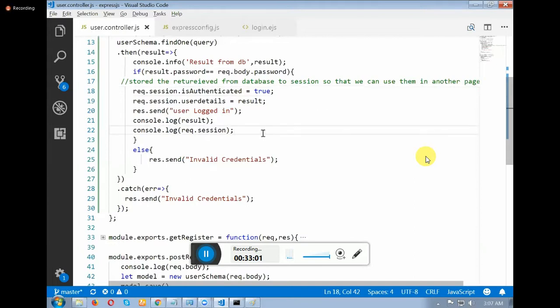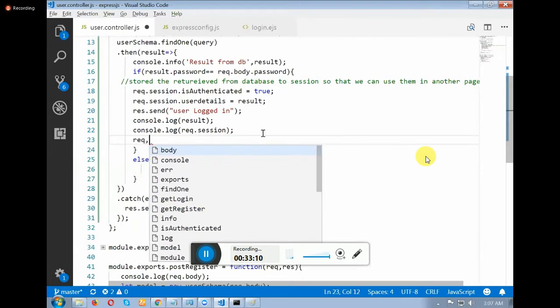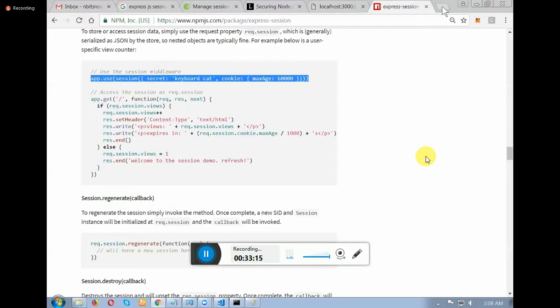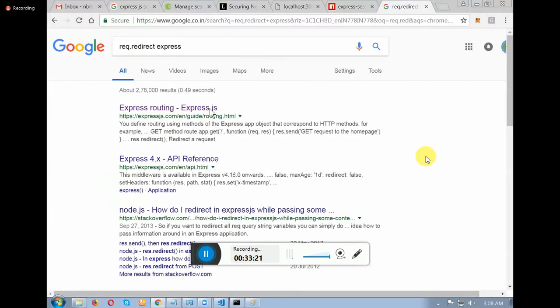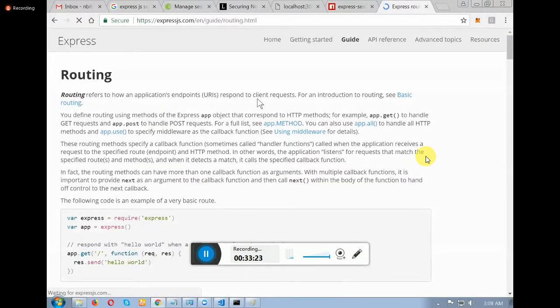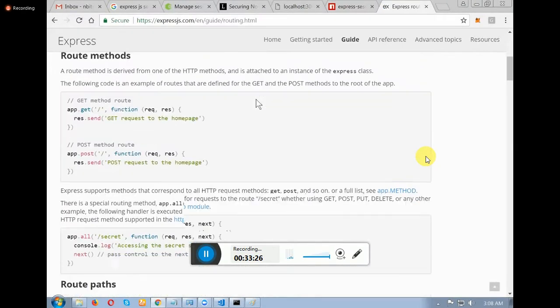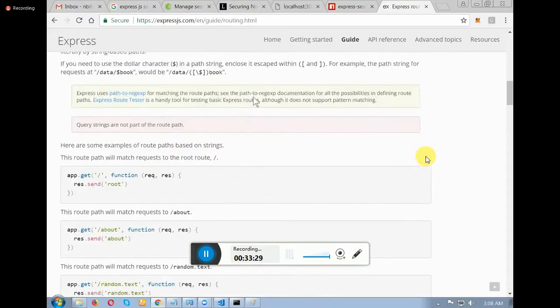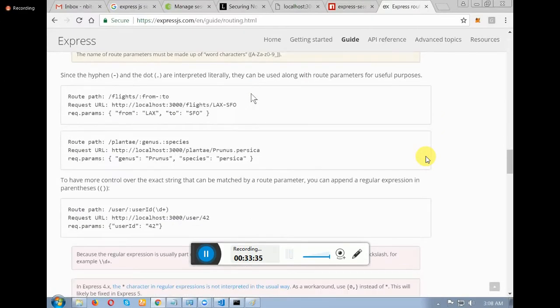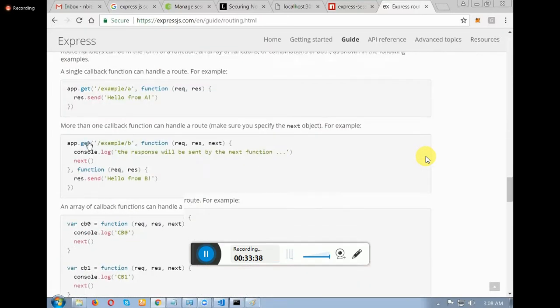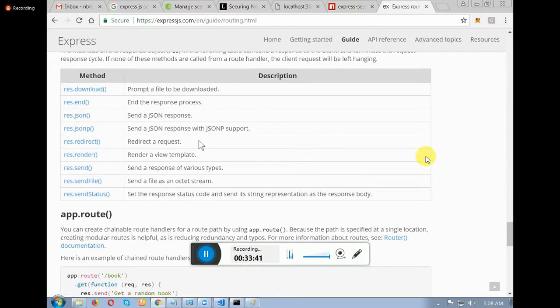So what I'm doing, I will be getting the profile page. Please note down, redirecting to the profile page. Redirect to another page. Response.redirect. So we are redirecting a request.